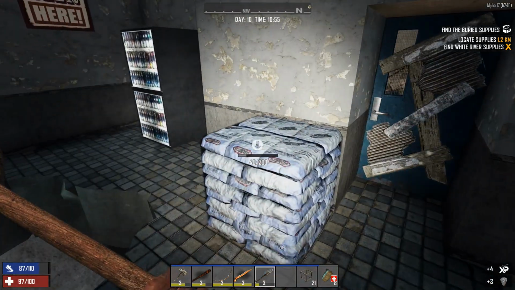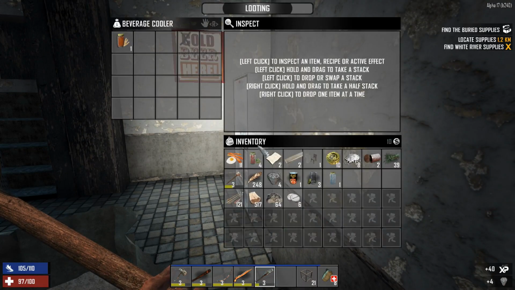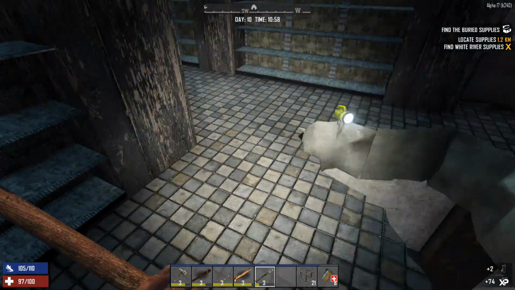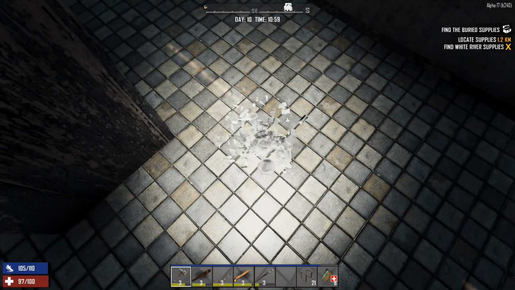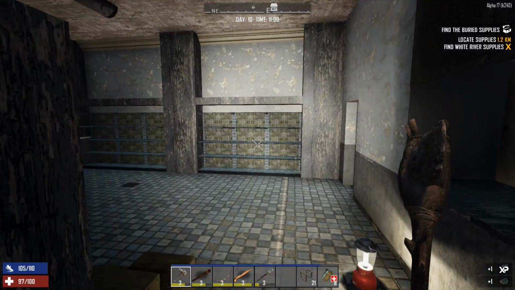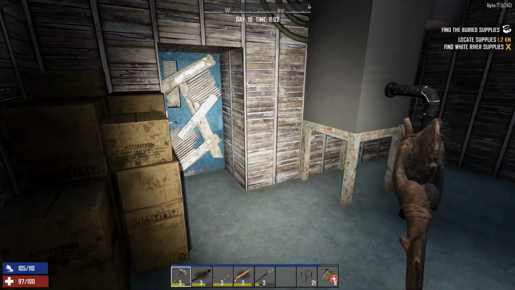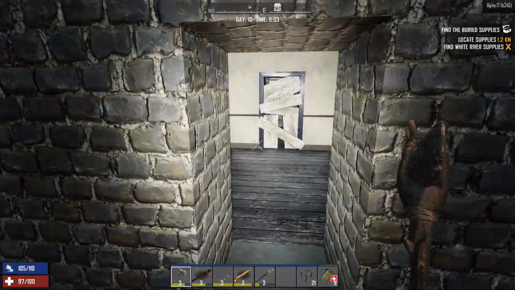This is nice. I was hoping it was cobblestone rock. Cobblestone rock is in the blue. There's going to be 7 million zombies down there, and if we go down there, how are we going to get back up? Look, let's see what else is on the main floor. Okay, that door's locked. Alright, so now let's go upstairs.